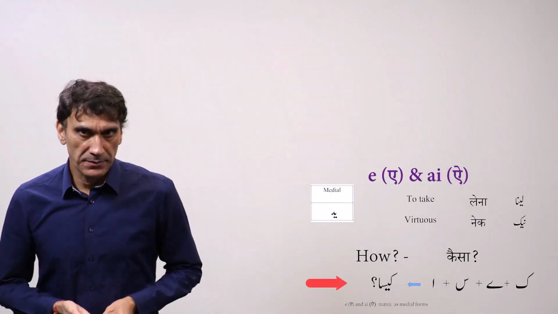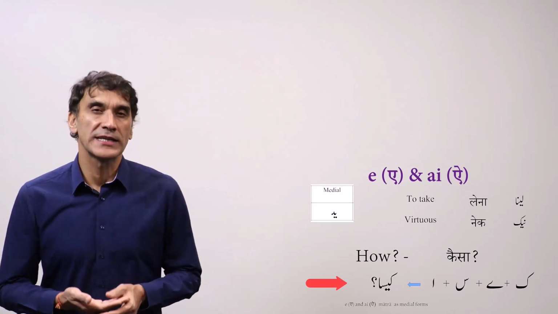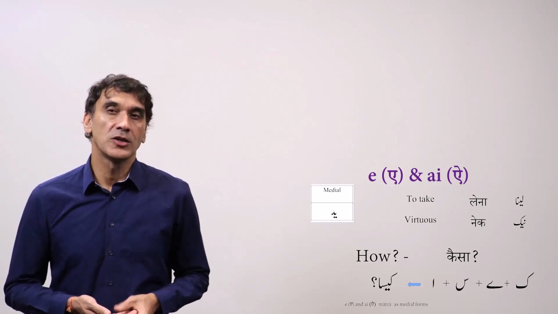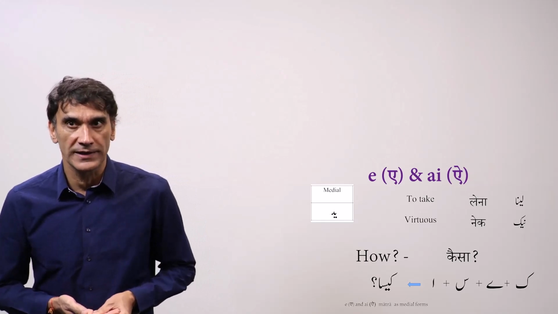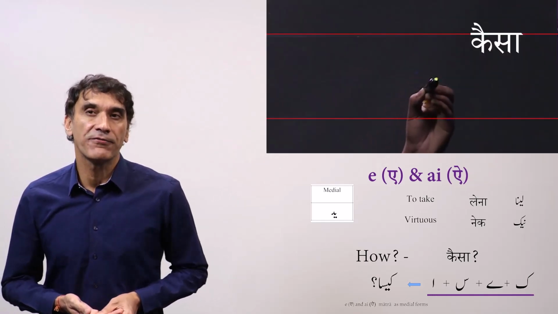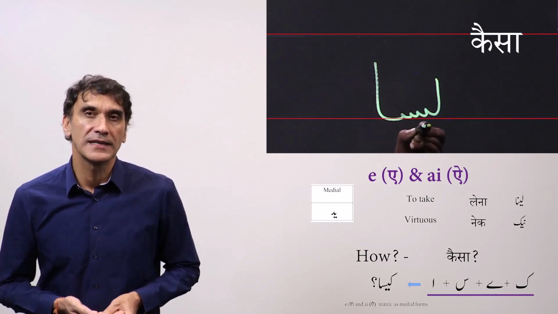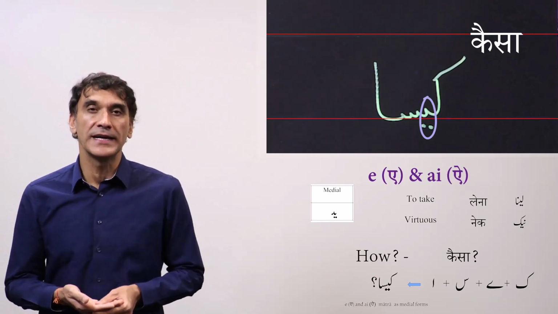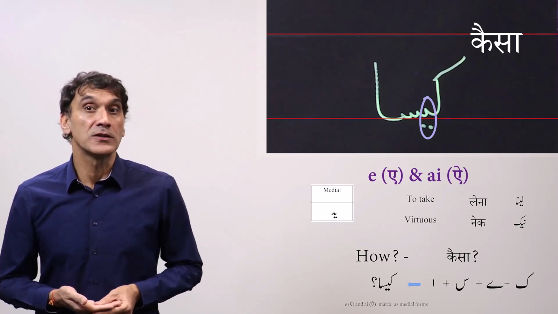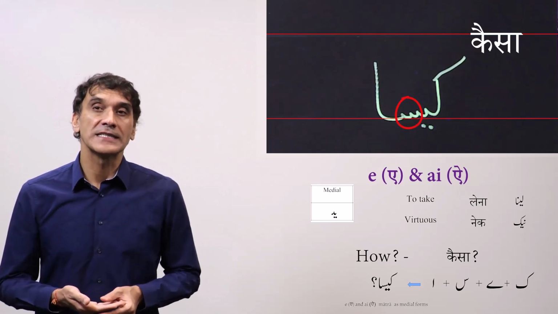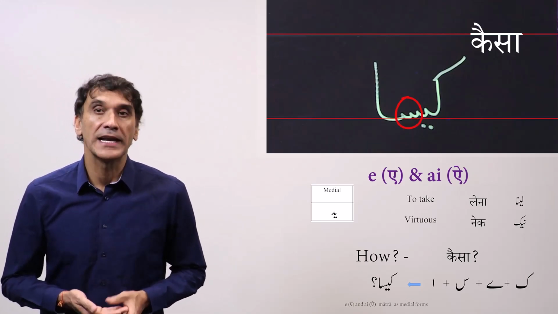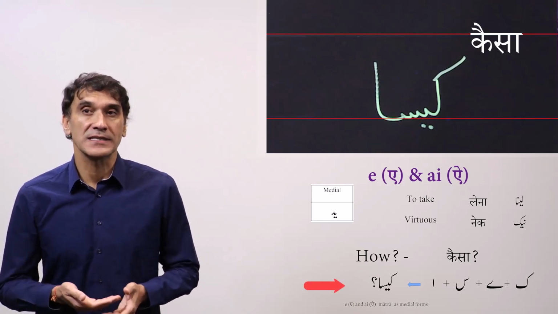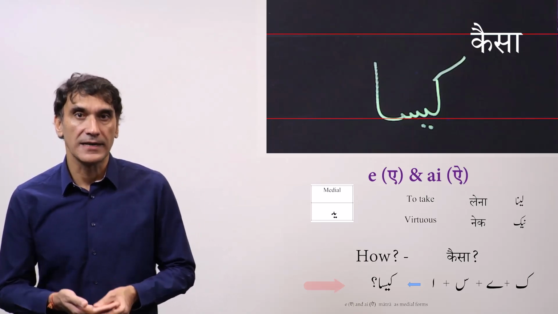The next word is kaisa, meaning how. The question word, the interrogative word how. This time the Hindi vowel is I, but it does not make any difference. You again use badi ye to write I vowel in Hindi. So the spelling is kaf plus badi ye plus seen plus alif. So kaf will take the initial form followed by badi ye as the medial, that is sosha with two nuktas below. After ye, seen will again take the medial form, then alif as the final letter. So kaf plus badi ye ka, then seen plus alif sa, ka, sa, kaisa.